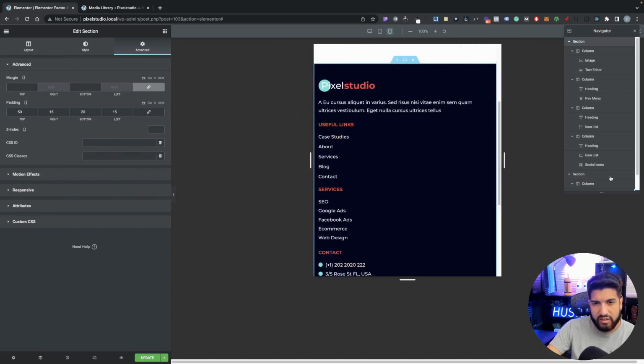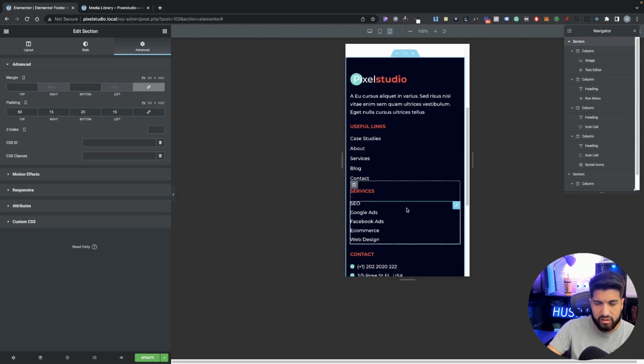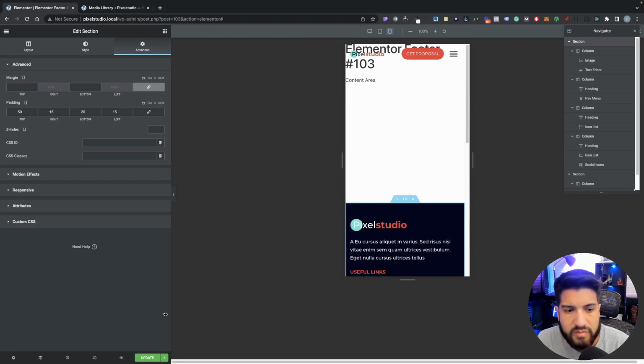Whenever containers come out, I may have a video where if you adjust this and make it bigger, these sections, these columns here will maybe get populated up and they'll be side by side. But we'll see once a new update comes out. So let's click update and let's just check this out.